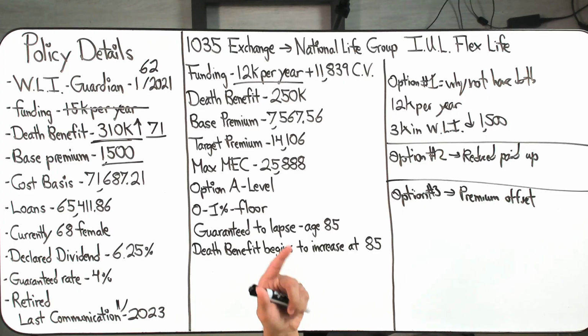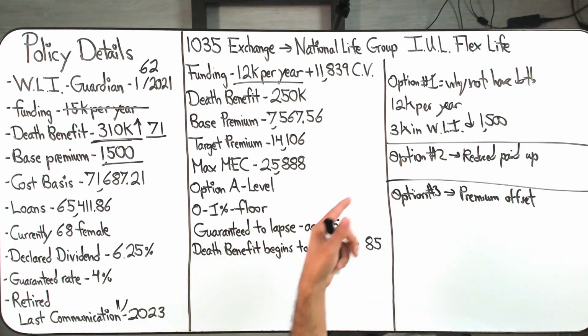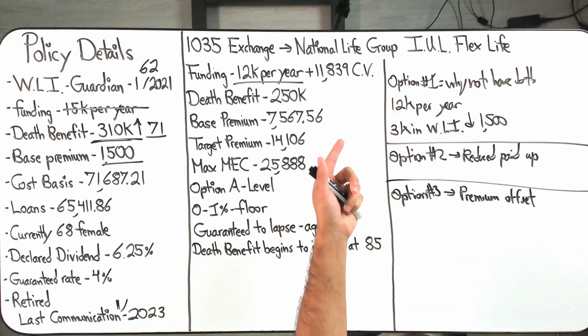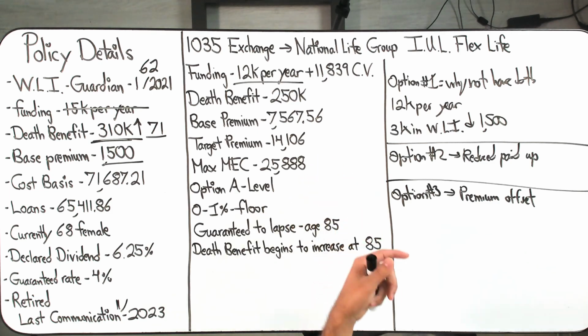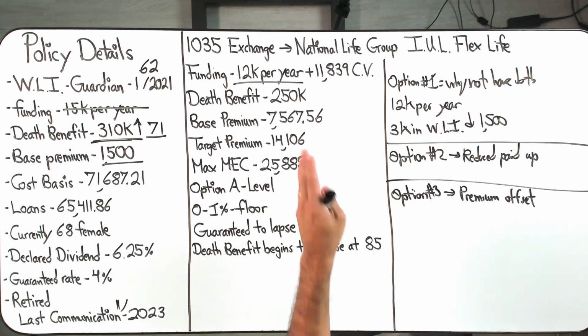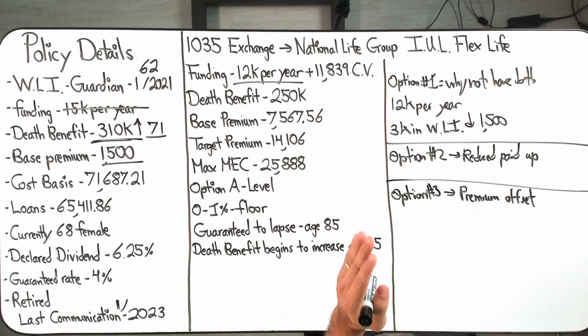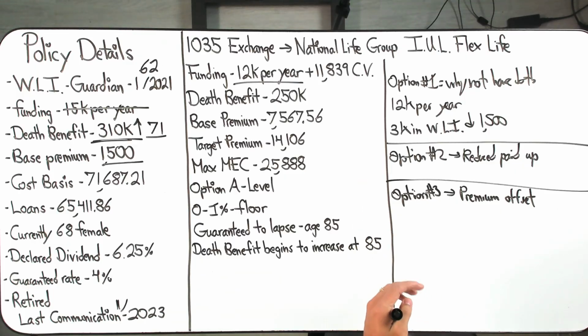If you're an IUL agent, you understand target premium, base premium, and commissions. National Life Group, which is one of the top carriers for IUL, what's the commission on this policy? And let's assume you have a top rated contract with National Life Group. What's the target premium on that? Comment below. What do you think?